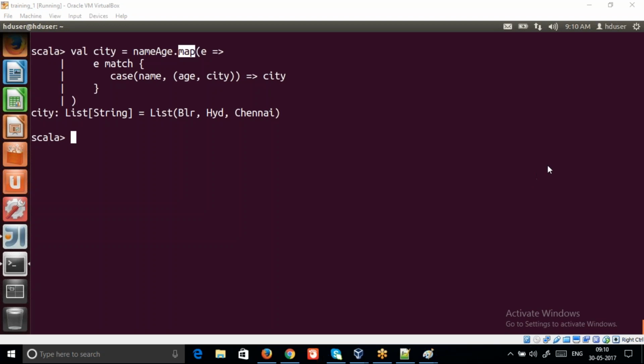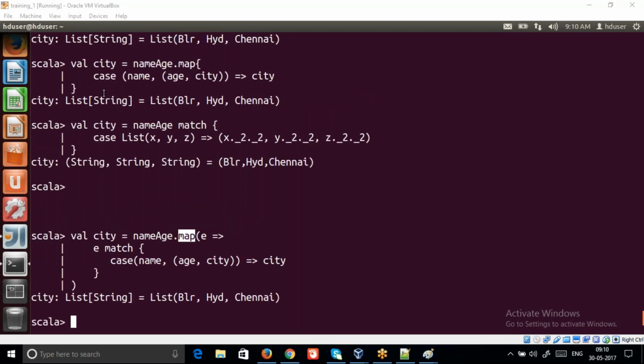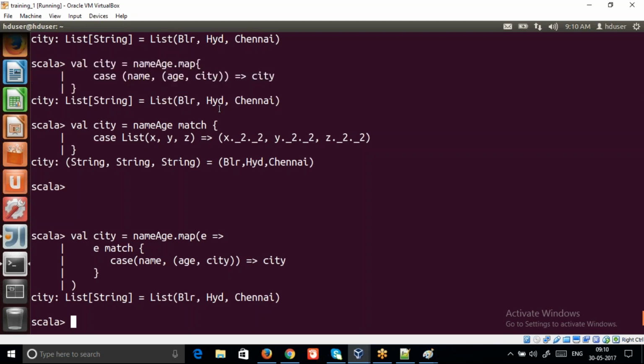One more thing, on a big data set, which is the efficient method? We usually use this way. There is no difference in efficiency, it is only readability. Efficiency is the same. Most of the time you will see the code in this fashion. This is the most preferred way to write the code, to extract some values.